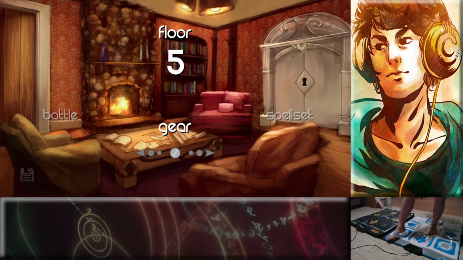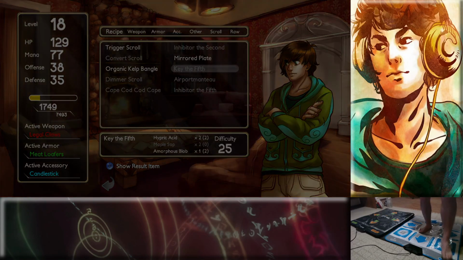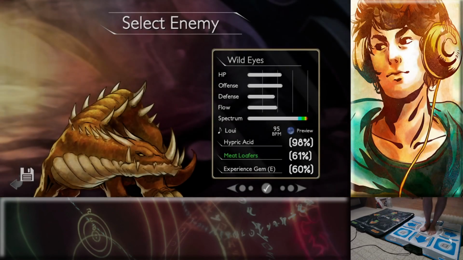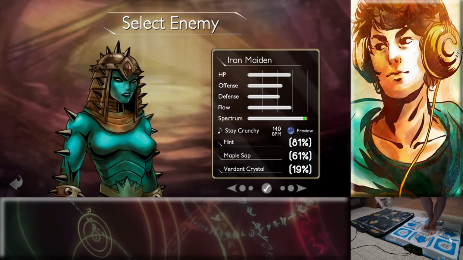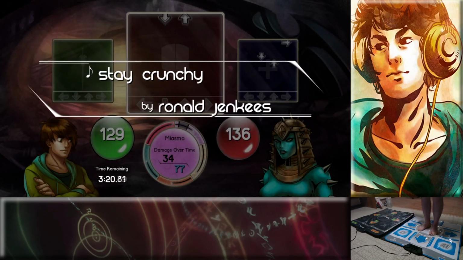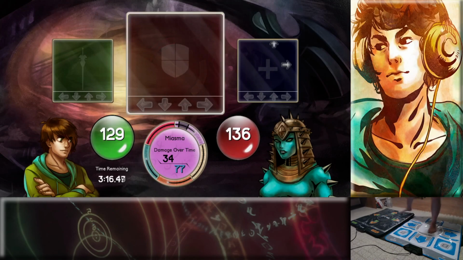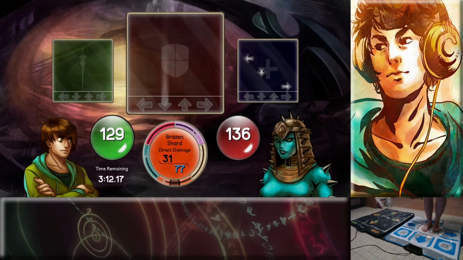Oh, wait. So what we need now, we just need the key, right? I think that's it. Key the 5th. 2 maple saps, okay. 61% chance. Alright, let's see if we can roll the odds. I'm not even gonna bother with reds on this guy. Not worth it. Wait for orange. Orange and pink.